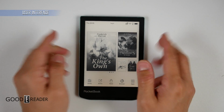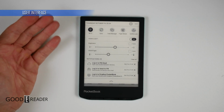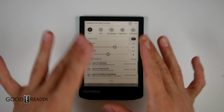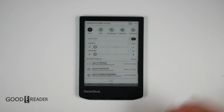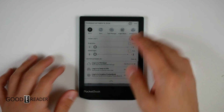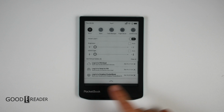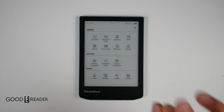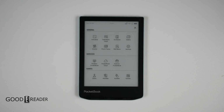Now for the UI. The UI, you know what, is not that special. And we said in the unboxing, Pocketbook has just been doing this for so long. It really does just look the same as it's been for many moons. You drop the top down, you have your settings, you have flight mode, you have Wi-Fi, dark mode, and then you have your library, notes, store, browser, and apps. Apps is not apps in the traditional sense where you're going to be downloading Outlook and Gmail and stuff like that. They're just a few apps, and we'll get to that in a second.